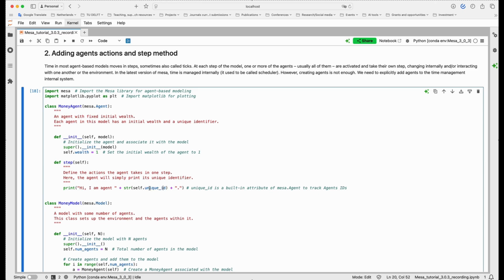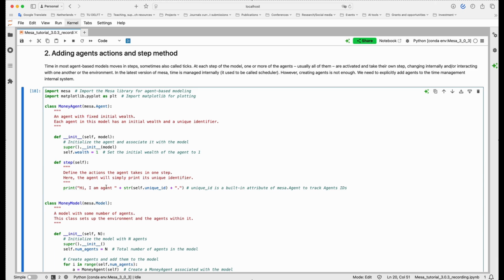So this is not something we define, but something we can get, mainly because we have inherited from the superclass Agent. So now the agent knows that it has a unique ID, which it got from that superclass. So self.unique_id, turn it into a string and print it.